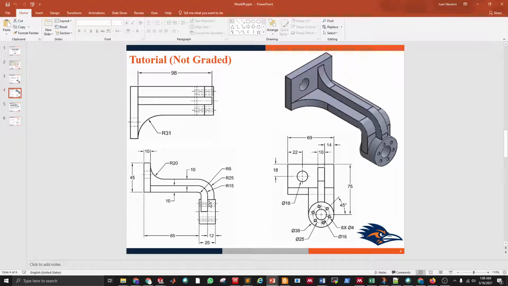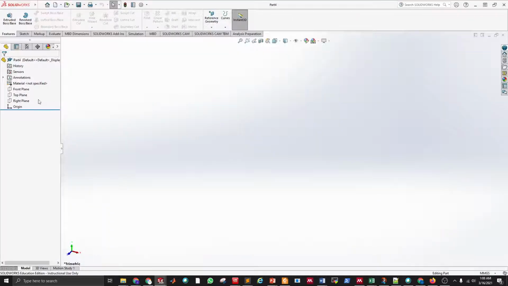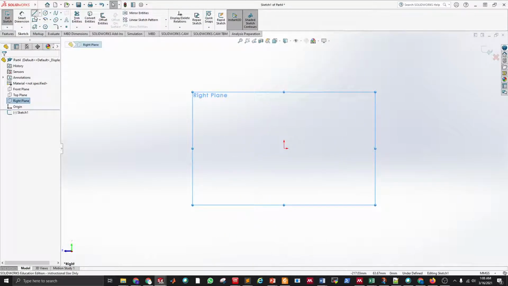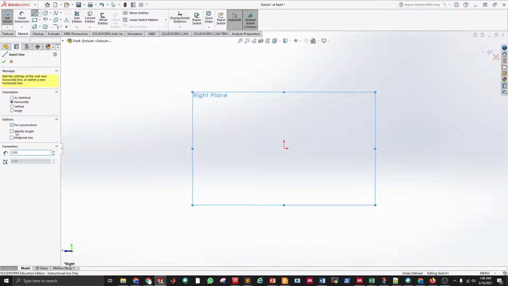And here I'm gonna start with the base of this part, which is like this rectangular shape here with the circular hole. So I'm gonna start by using the right view, creating a new sketch, as usual, my lines for construction.